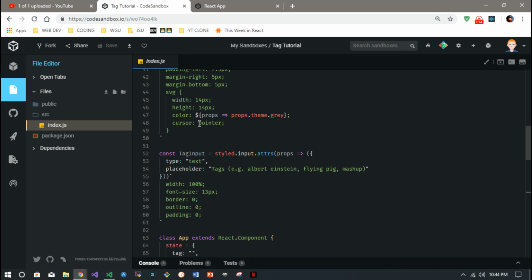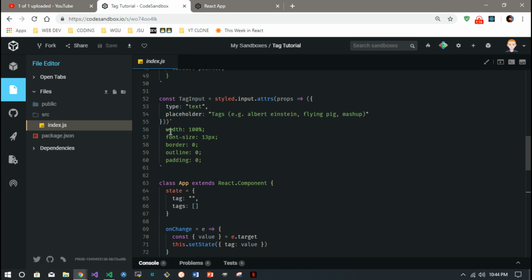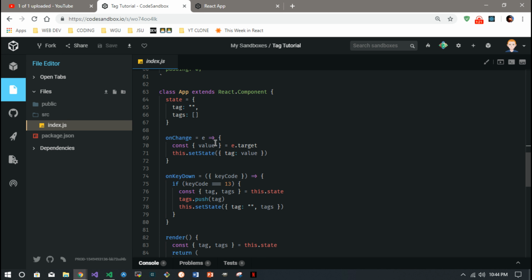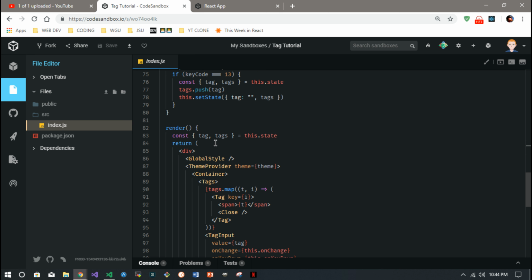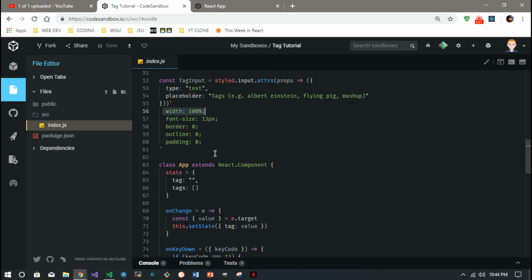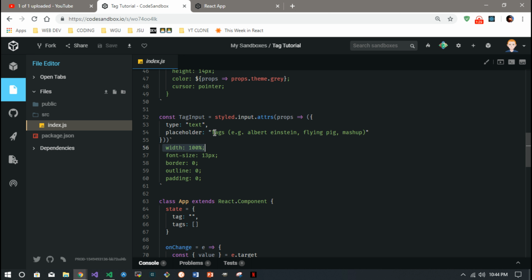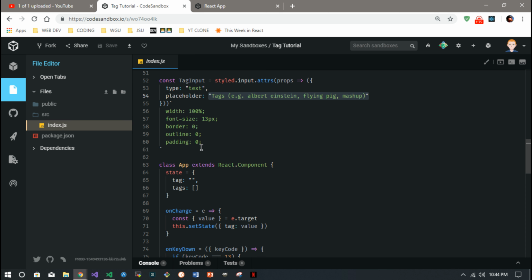The reason why it's doing it is because right now the width of our input is 100%. So we need it to not have that width of 100% unless there are no tags present. And same thing with the placeholder. When we have no tags, we want to see it. When we have even one tag, it goes away.